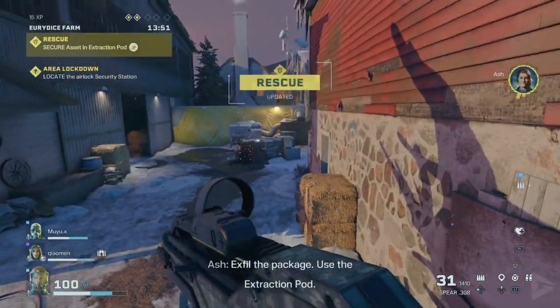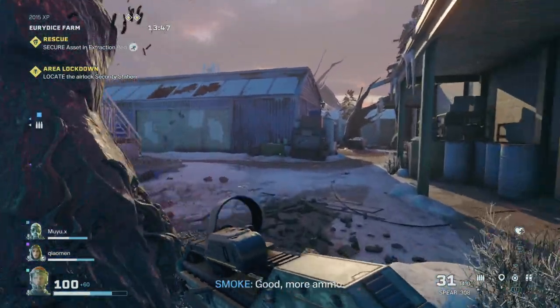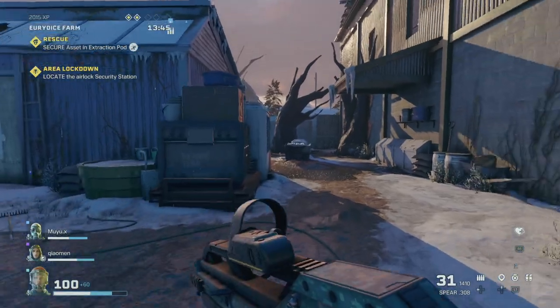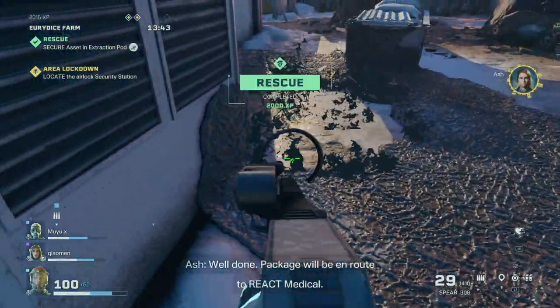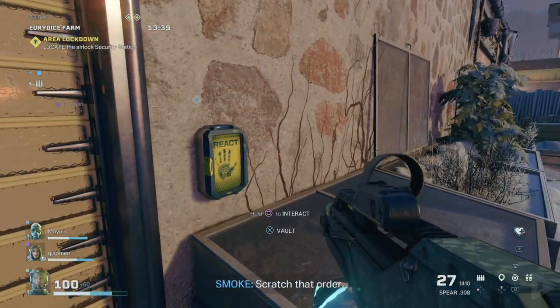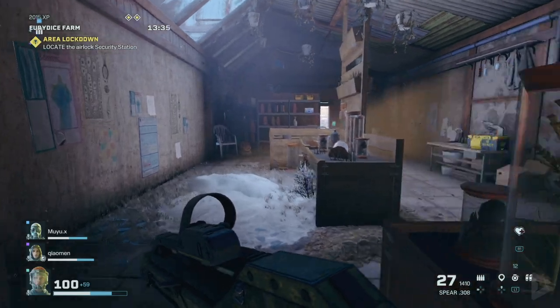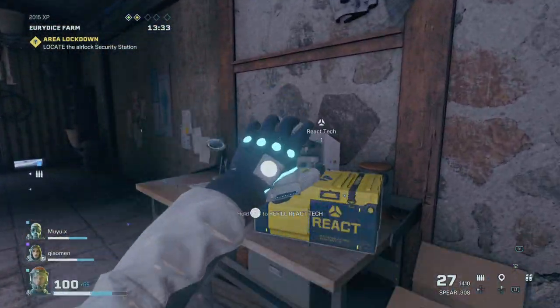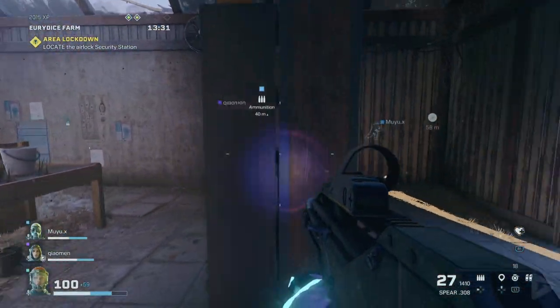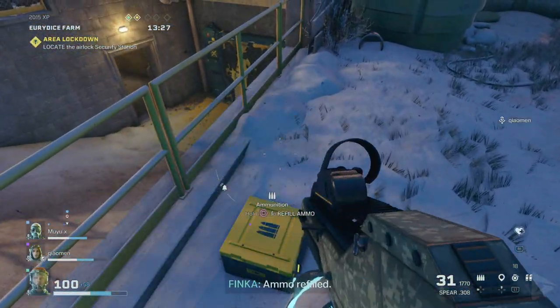Fill the package. Use the extraction pod. Good. More ammo. Well done. Package will be en route to React Medical. Scratch that order. Go there. Ammo refilled.